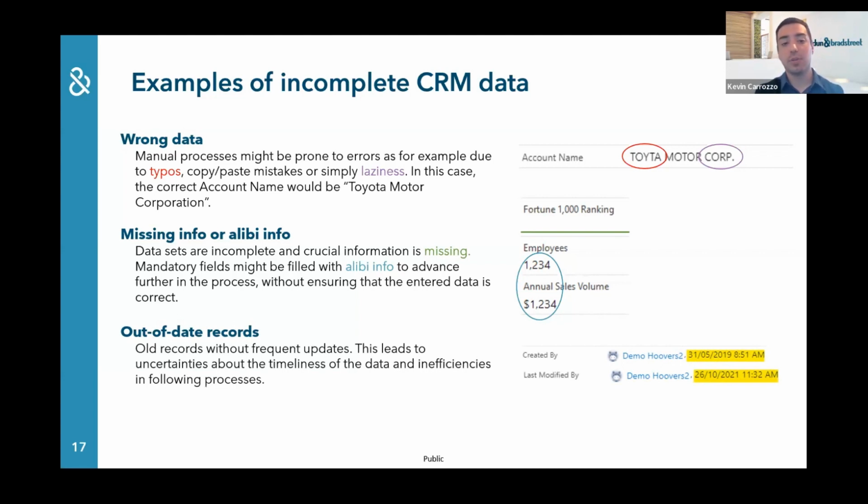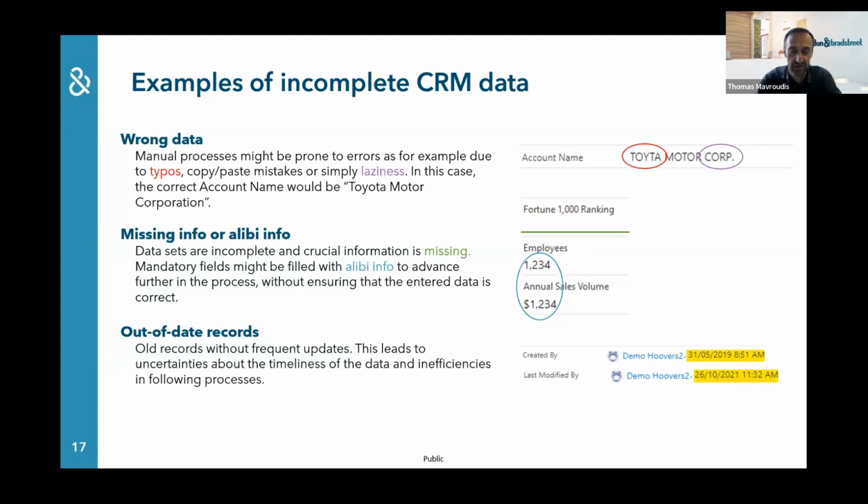And the last point that we have here is out-of-date records. Records are created at one point in time, never touched again, never updated. So working with those records, you are never really sure if you are working with correct, updated data, or if this was just a snapshot from 10 years ago.